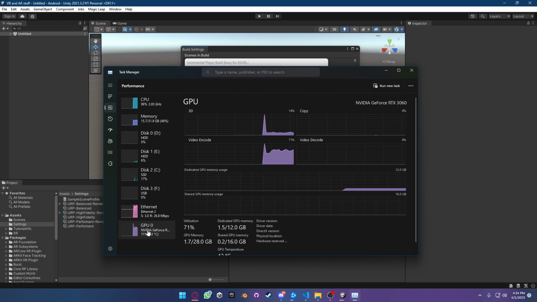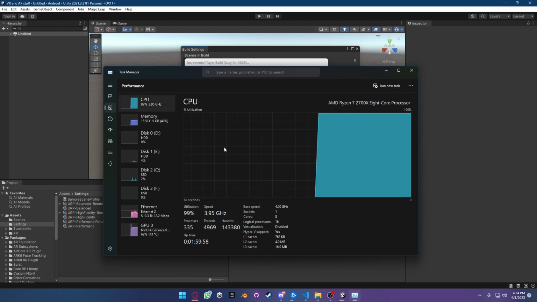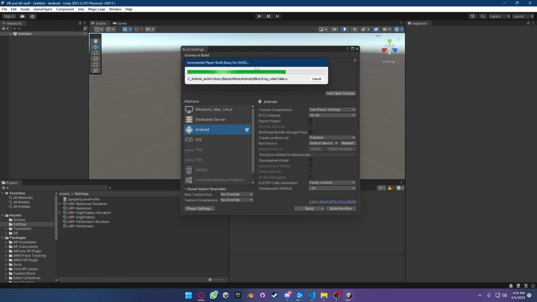It's using 65% of my GPU. What? That's crazy. CPU? Whoa. The poor thing. All that to build an Android game that is empty. Can you believe it?